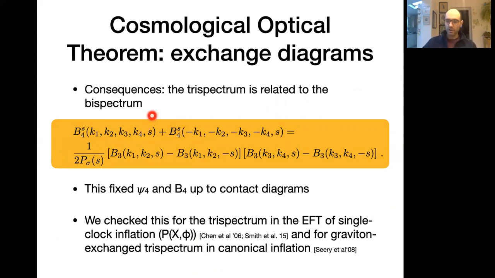Contact interactions are stuff that vanishes just on the left-hand side. And in fact, we have checked this relation for calculations that were performed in theories with more derivatives, or the exchange of a graviton, and indeed it always works, as it had to. So it's actually very powerful. In principle, you can use this not to compute the graviton exchange or the scalar exchange, because it should all be dictated, in some sense, by unitarity and lower endpoint functions, just as it happens for amplitudes.